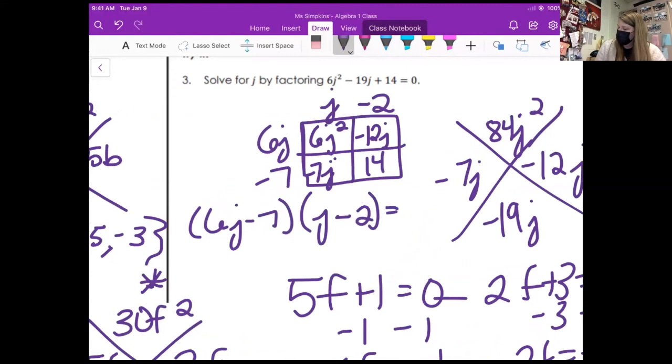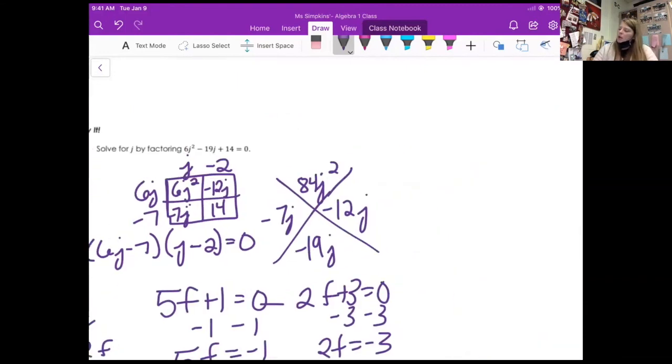And those are both equal to 0. So once you have set both of those equal to 0 and solved, you got an answer of 2 and 7/6. I would have switched those. I just wrote them in that order. So 2 and 7/6 were the answer. So I would expect these to cross at x equals 2 and x equals 7/6.